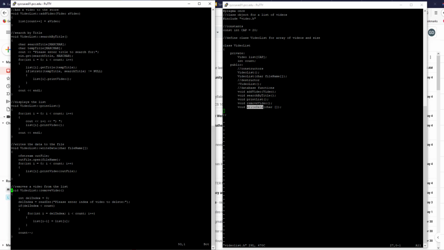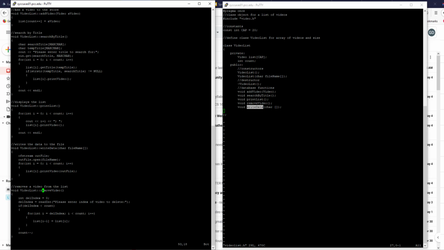If you look at the very bottom, there is a remove function. You ask the user to enter the index of the video you want to delete, or the song. When you print the songs, ideally you should have something that prints the number. In my print, I'm printing the number, which is the index, so when you print the list, it looks nice, and the user has the index to tell you which one to delete.